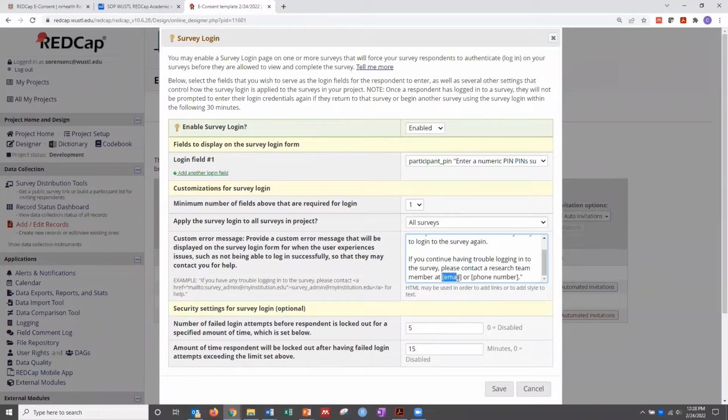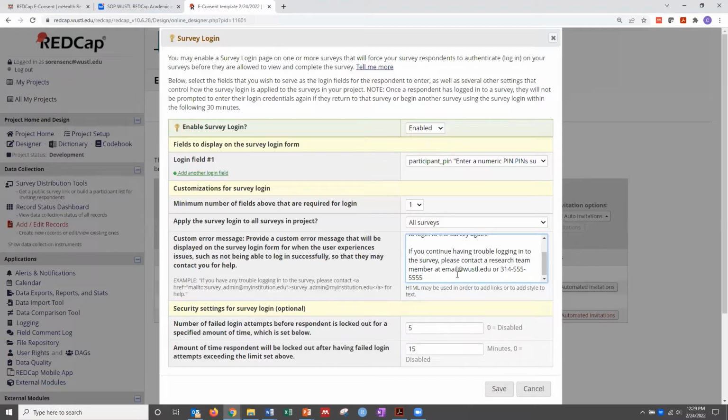So you could just put your email in here. We'll just give a generic one. Same here. Just so when we get into the actual testing of the project, we have something besides the bracketed email and phone number here. And if you wanted to add a specific person's name here, you can do that as well. And then these should be set to 5 and 15.